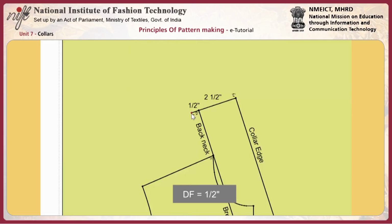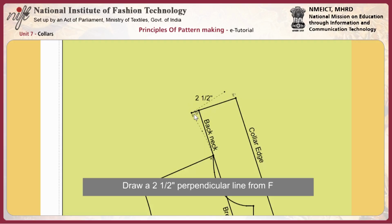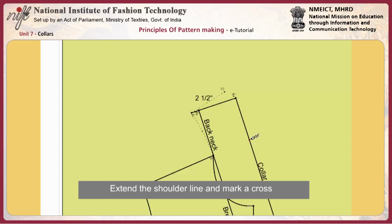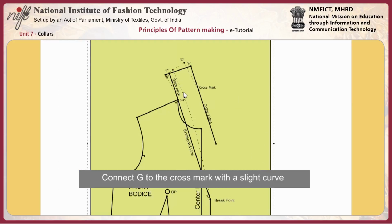D to F is 1/2 inch. Connect A to F with slightly curved line. Draw 2.5 inch perpendicular line from F. Extend shoulder line and cross mark on collar edge. Connect G to cross mark with slight curve.